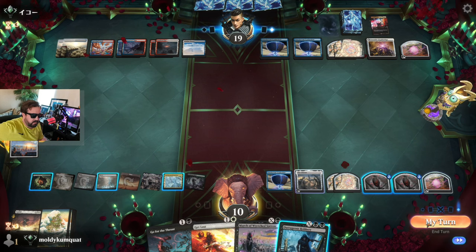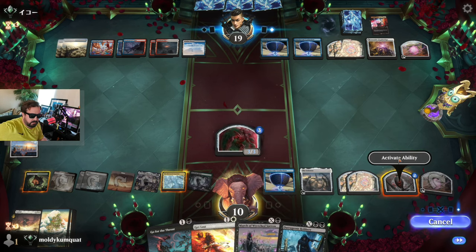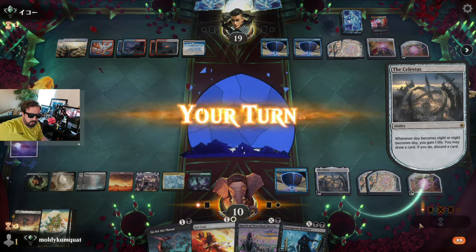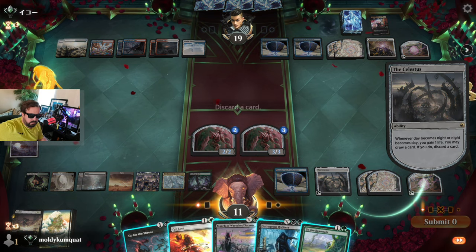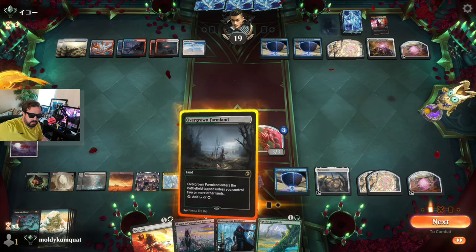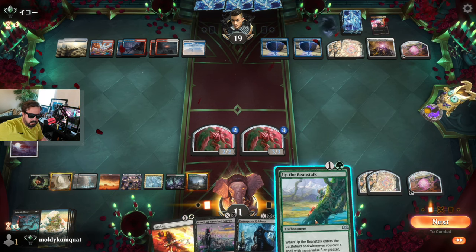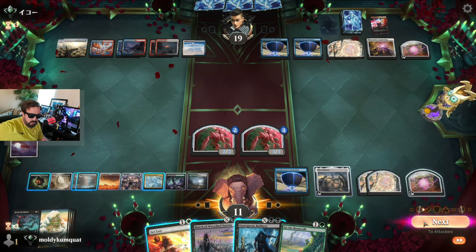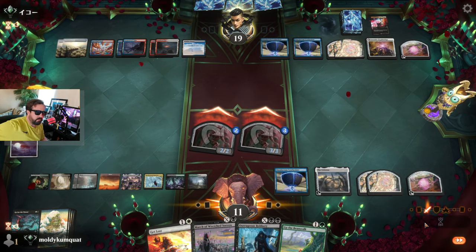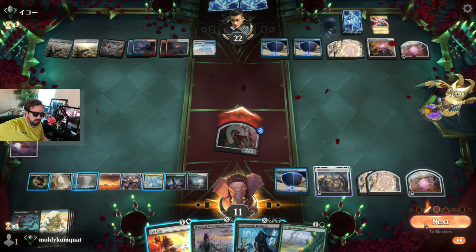Oh, do we finally have him at the point to where he doesn't have anything? Uh-huh. Looky here. Mr. Name I can't pronounce. Let's see what he does. I want to see what he's got going on over there before I do anything. A Lightning Helix, okay. That's perfectly fine.